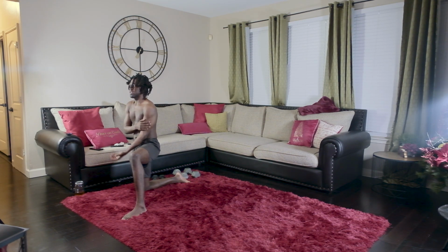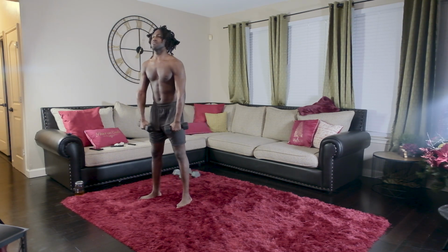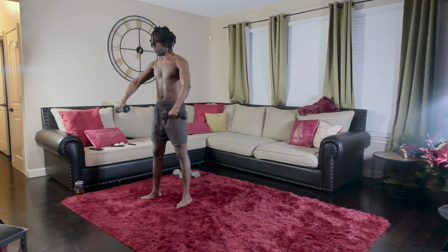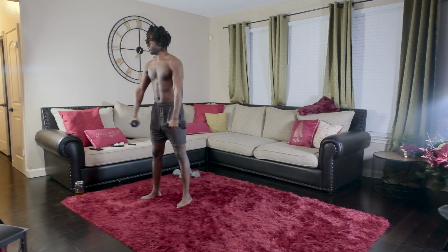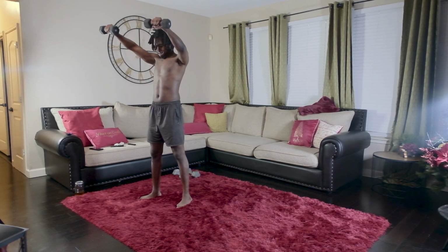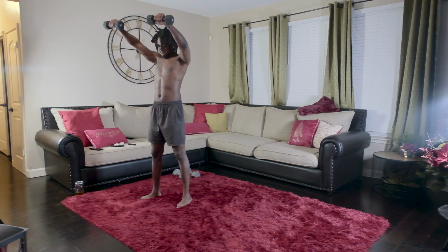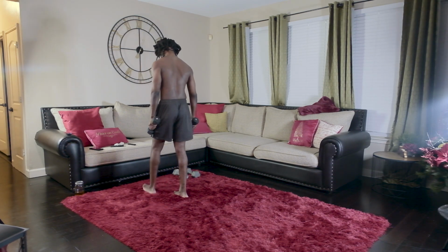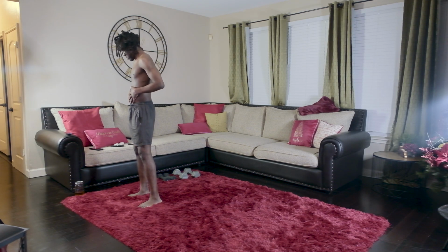Ooh, definitely feel that in my biceps and everything. Oh, a little bit more shoulder. That's cool, for the front delts. That's cool. I say control the weight, don't just let it fall down. All you really need to do is go as high as your eyes, and that's fine. It burns. More rear delts. Beautiful.